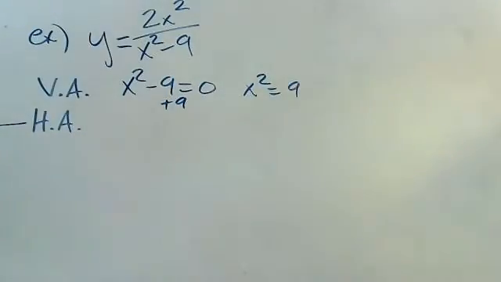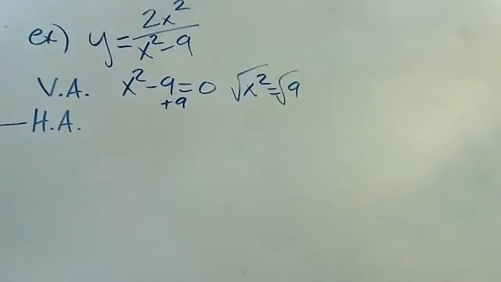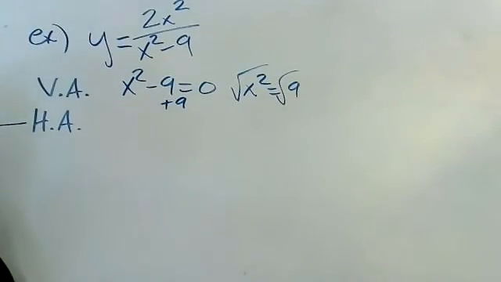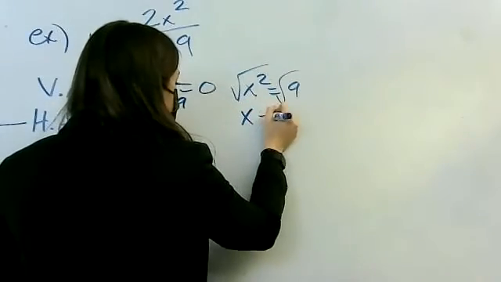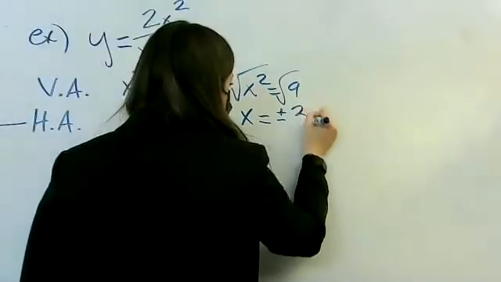How do I get rid of a square? Square root. And here's the part that I wanted you to make a mistake on so you would never forget it. What's a symbol I have to add on if I take the square root of something? Yes, positive or negative, or plus or minus. So we're saying x equals plus or minus. Why do I have to take that? What is the square root of 9? Couldn't it have been a negative times negative 3 to make a positive 9? Yeah. So we have to say positive and negative 3.